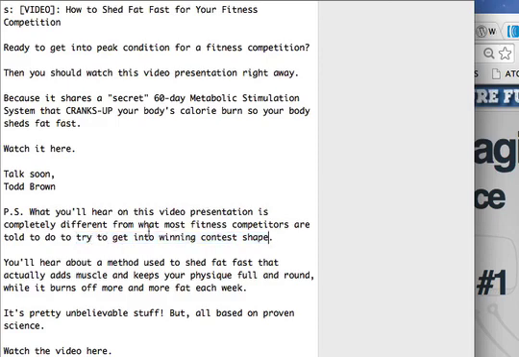I didn't say this is what most fitness competitors are told to do to get into winning contest shape, because I don't want to associate getting into winning contest shape with what most fitness competitors are told to do. So I use the words told to do to try to get into winning contest shape, so that it conveys that the traditional approach is how they attempt to do it. They work at it. They put effort in to try to do it.